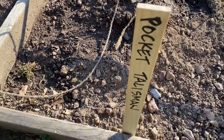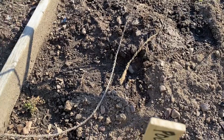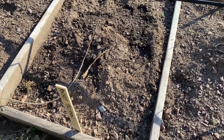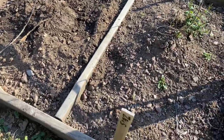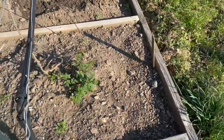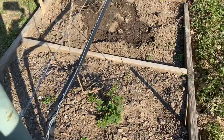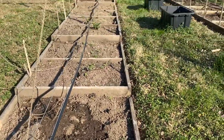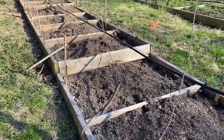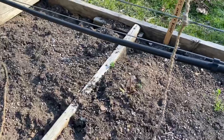Our Pocket Talisman. That's a dwarf hop that we had over next to the shed, and it was in the shade half the day, and it grew, but I think it's full of downy mildew. I'm not sure. Zeus. We'll probably find out. Now Zeus looks pretty good, nice and green. I'm surprised, knock on wood, I probably shouldn't even say it. I haven't seen any downy mildew shoots yet. It's rained the last couple days. Ay, ay. Why'd I say that?